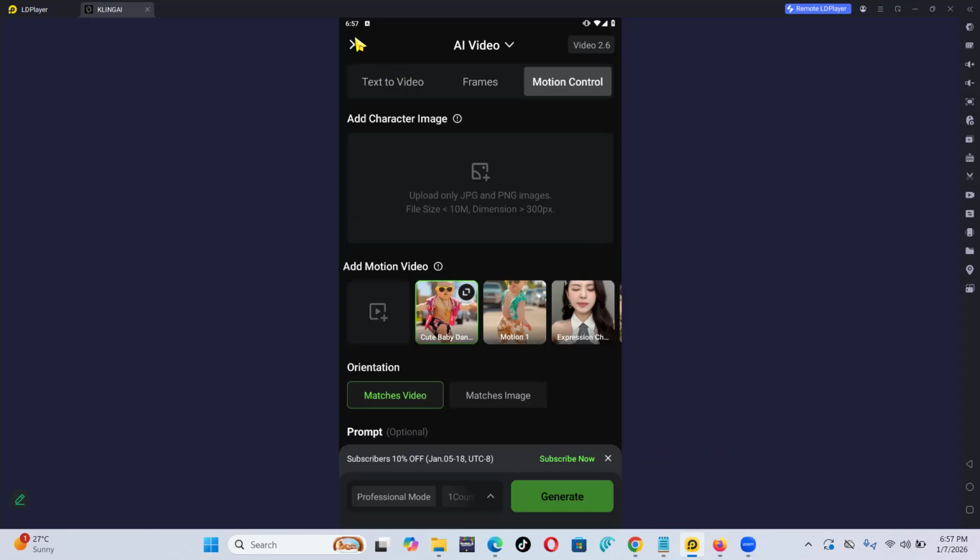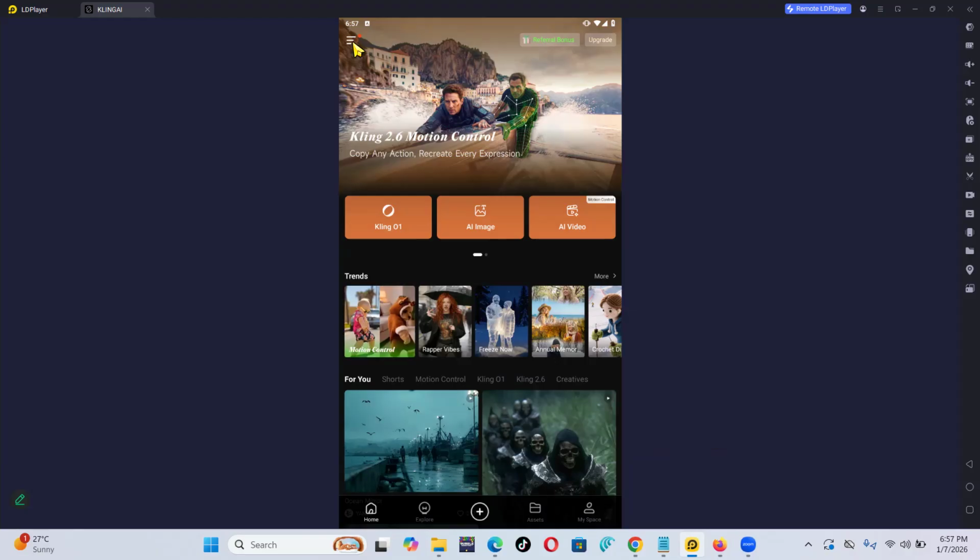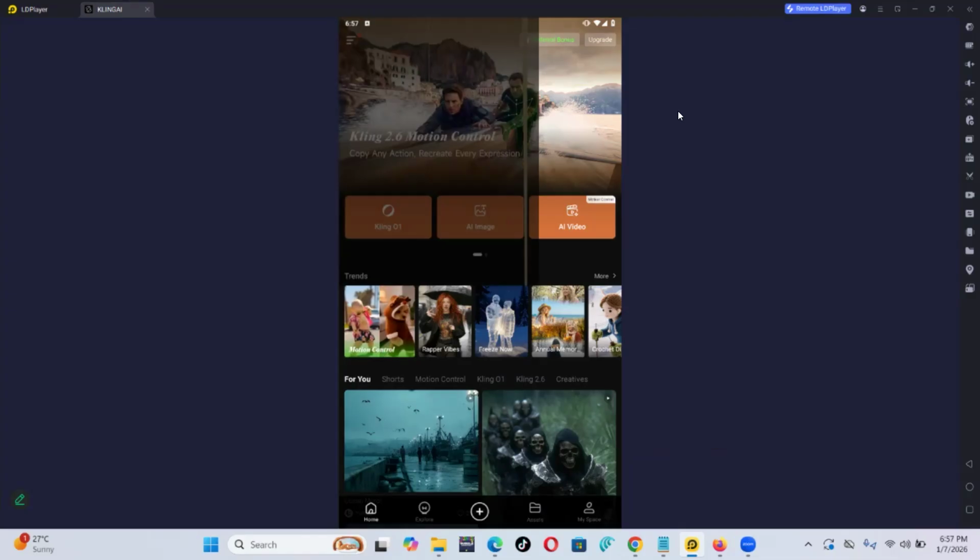Now first of all, after installing it, I'm using Android. After installing it, it looks like this. They have motion control. Motion control is where you see people really dancing. You don't really have to code that, because imagine if you had to make someone dance like this, that would be a complex thing to do via code. Even if you want to use VO or Grok or Meta AI, it is a bit tricky to make someone dance like this. But with this free AI, you just have to use a template.